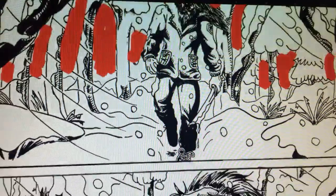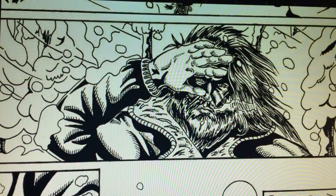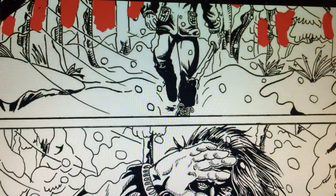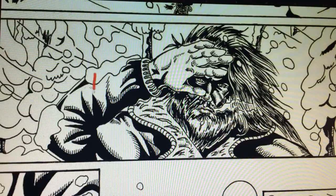So yeah, that's my take on that. Once again, the rendering, I like your thick to thin. I like the commitment level on it. It's very good, but it's just a little too patterned, a little too repetitious, a little too much. I think if it was simplified, or if you started your hatching a little later, kind of where the light is hitting, then you can simplify those areas.